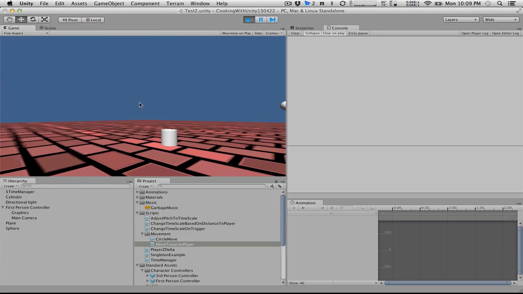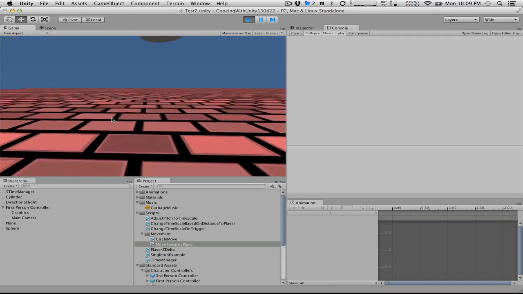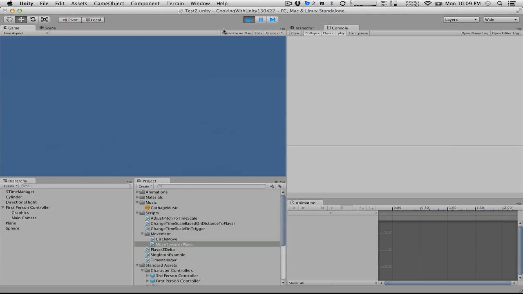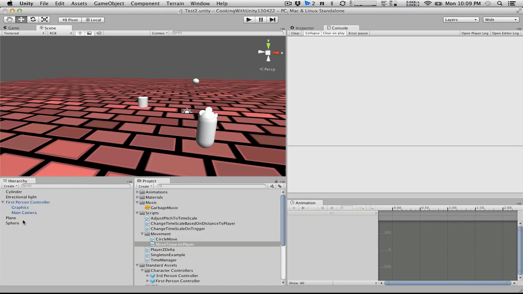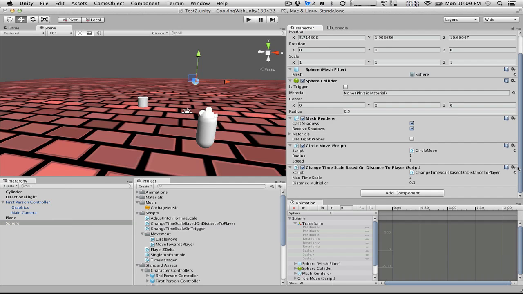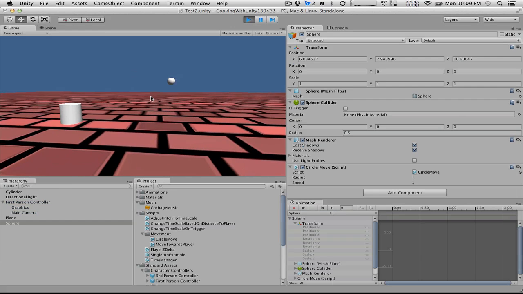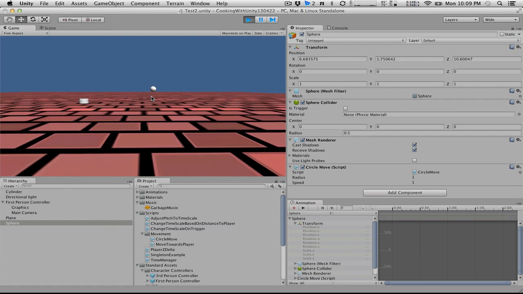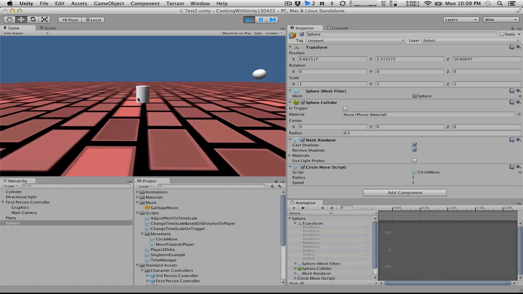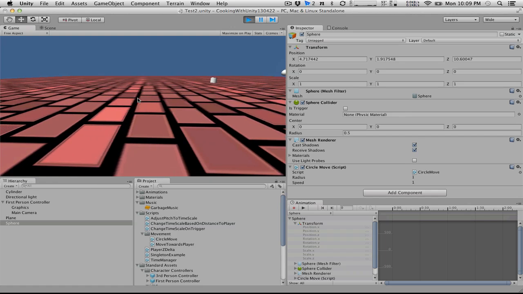So now this thing doesn't move. And if we move forward, it will start moving towards us. If we move backwards, okay. Oh wait, that thing has a time. Okay, let's get rid of that. I forgot all about that. Let's turn that off. All right, so we move forward and it moves towards us, and if we move away, it moves away. Yeah, and it's very scared. If we're moving left and right, if we move right, it'll come towards us. If we move left, it'll go away from us.